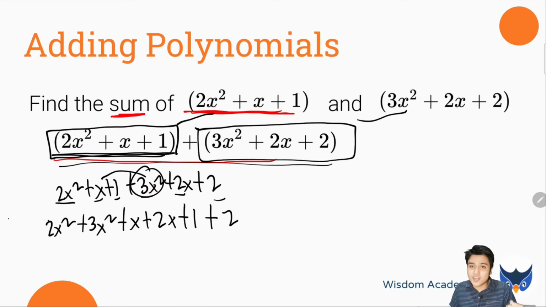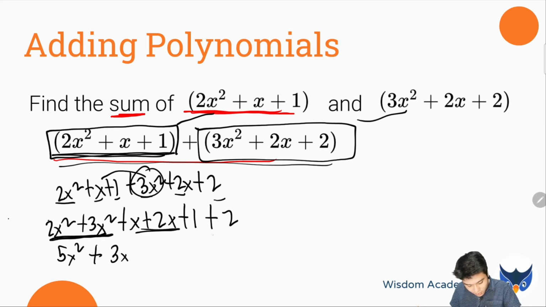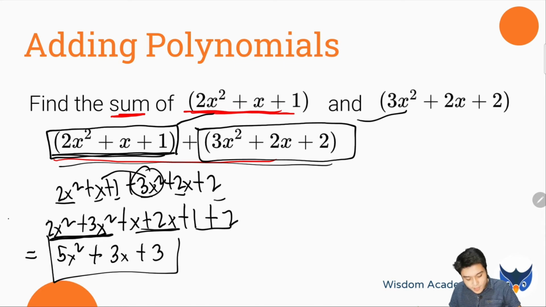2x squared plus 3x squared, add ko yung coefficients nung mga like terms. So, I would have 5x squared. Itong makuha ko naman dito ay 3x and makukuha ko dito ay 3. So, that's it, no? Ginamit ko yung mga properties. Ginamit ko yung concept ng like terms, and that's it. You can add and subtract polynomials with ease, no? Ang dali, no? Ganun lang, no?